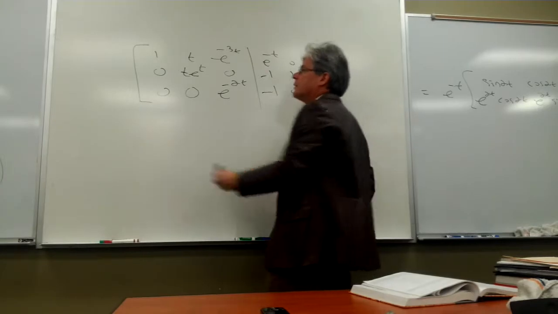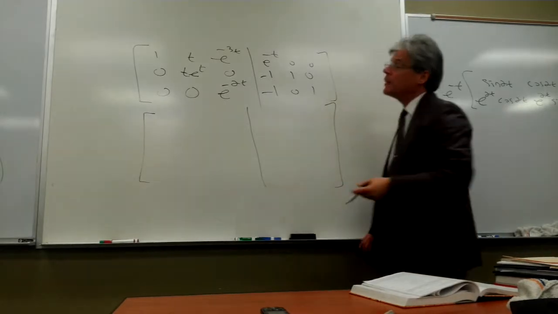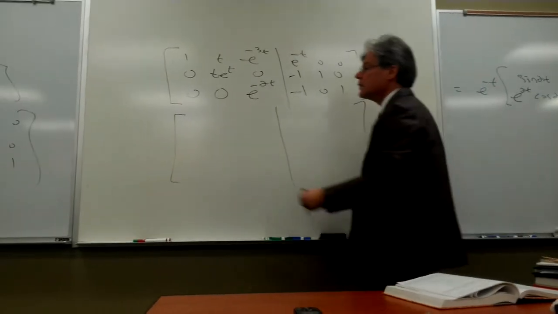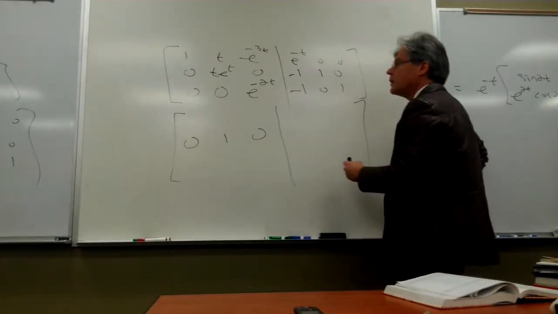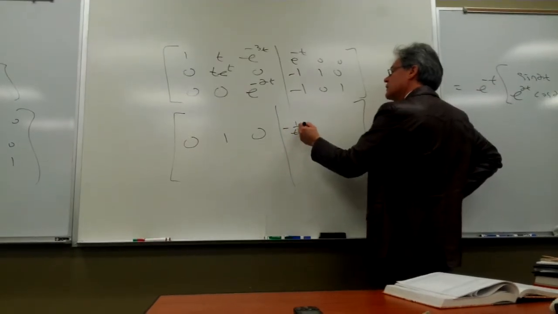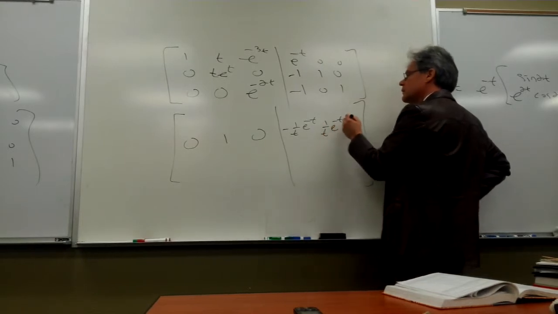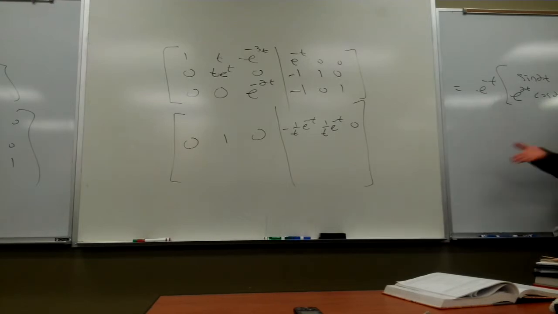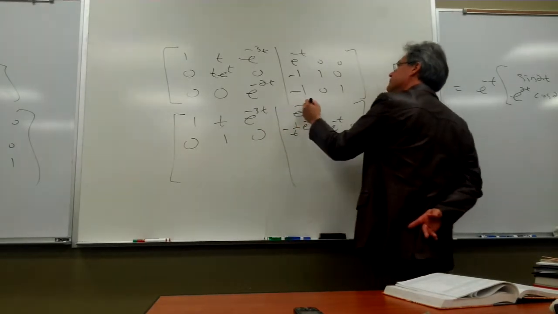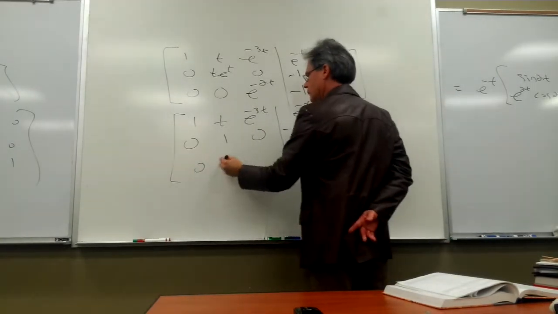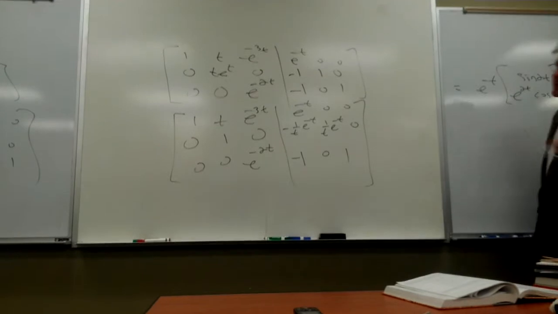And in the second column, to force the entry along the main diagonal to be a positive 1, I'll just multiply it by 1 over e to the t. I think it's going to give me this: a 0, then a 1, and then a 0. But that's going to give me a negative 1 over e to the t, and then a positive 1 over e to the t. And for now, nothing else is going to change, for the first row and the third row. I did get a little lucky. Technically speaking, there are a lot of extra zeros around here, so it does cut down on some of my work.